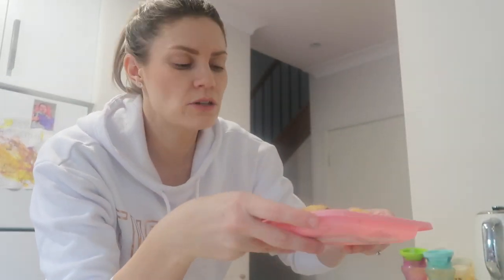It's not too noisy now, so I can kind of talk. So I always offer the kids dinners. I will change it for you, darling. So I always offer them a dinner, knowing they're probably not gonna eat it. So what I usually do is have a container ready to go. So if they don't eat, it goes in the container, and my husband and I will have leftovers for lunch the next day.